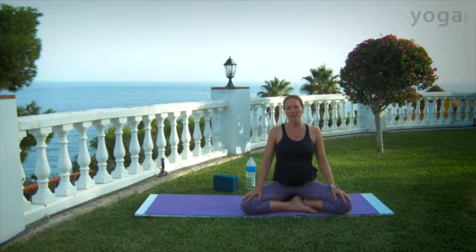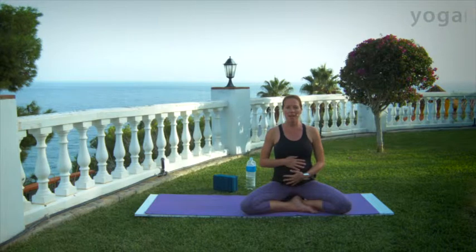Yoga is a great exercise to do when you are pregnant. It not only strengthens and opens the body, relieving any aches and pains that you might have, but it also helps to prepare you for labor. This class is going to cater towards ladies in the second trimester, but can be done really at any point during your pregnancy. I am now 25 weeks pregnant, way into my second trimester.